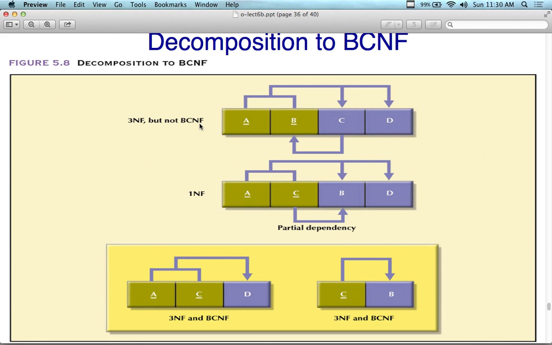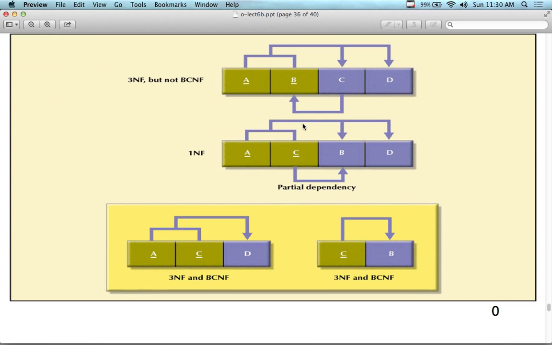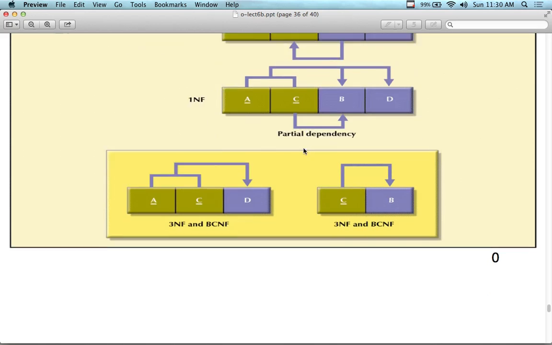So this one is 3rd normal form, but not BCNF because it's all in one table. This is a 1st normal form with a partial dependency here. So it's almost like we have a partial dependency that's going on inside. And we do have a partial dependency. If you have 2 primary keys and you're 1 student, we get a partial view of you under one ID and another partial view of you under the 2nd ID. It depends on which ID we're looking at as to what we're going to get from a GPA or from a class list, depending upon how we're doing our query.